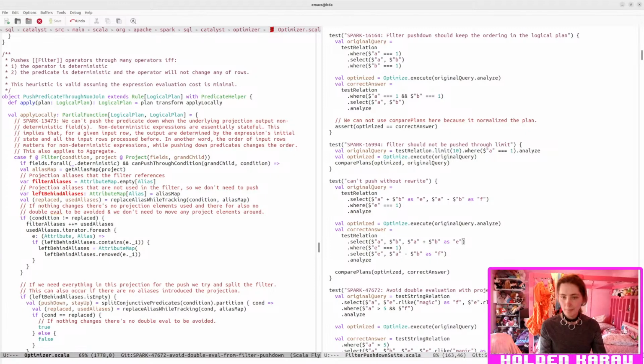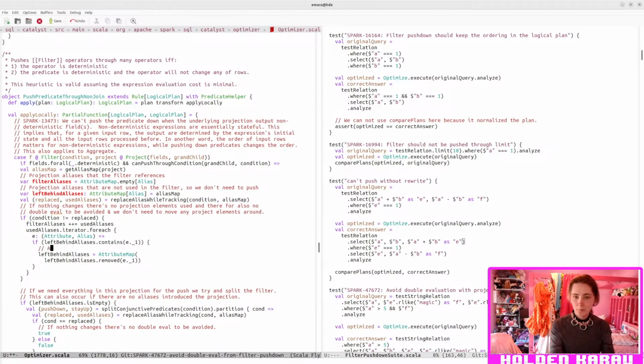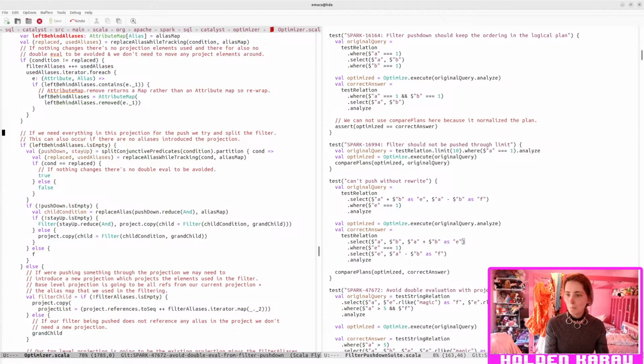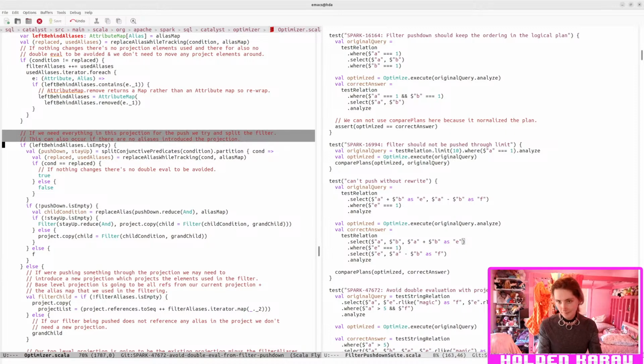Attribute map. Attribute map remove returns map rather than an attribute map, so rewrap. We need everything in this projection.